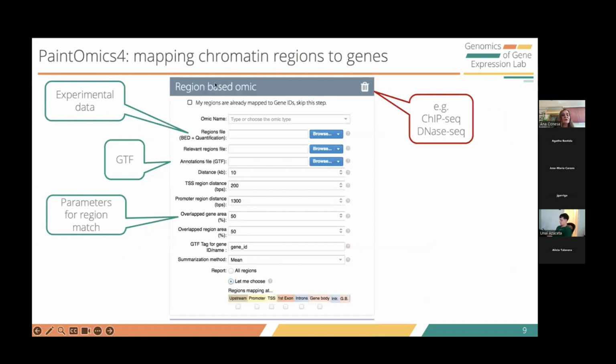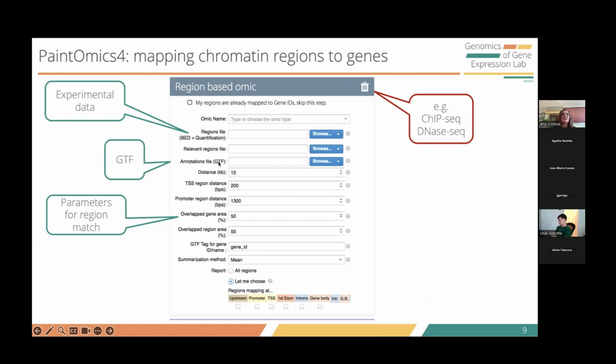When you input region-based omics data, there is some additional information to include here. This is usually, for example, ChIP-seq, ATAC-seq or DNA-seq data. So you will choose the name, and your BED quantification. This is the file that I showed you before. You include it here. You also need to provide the GTF of the organism.